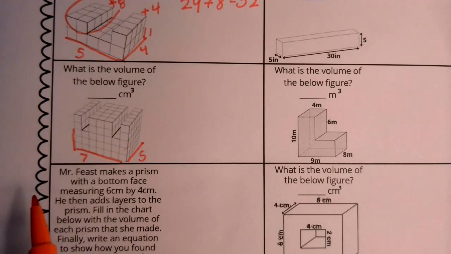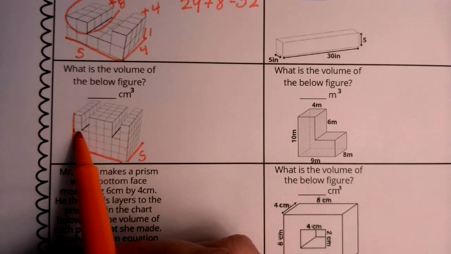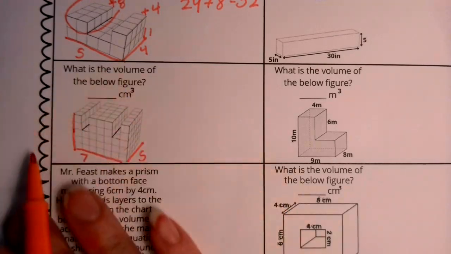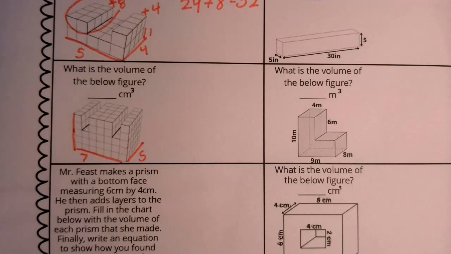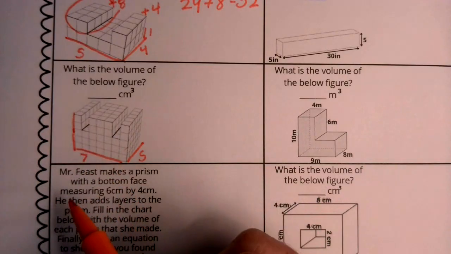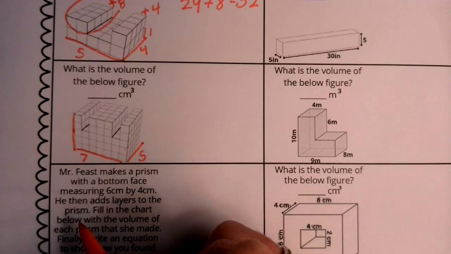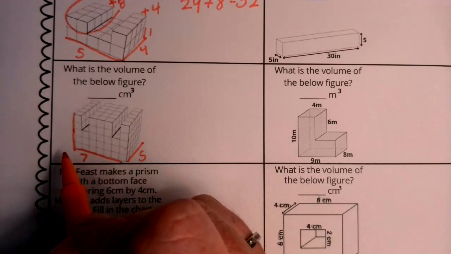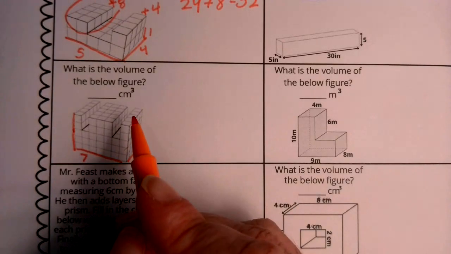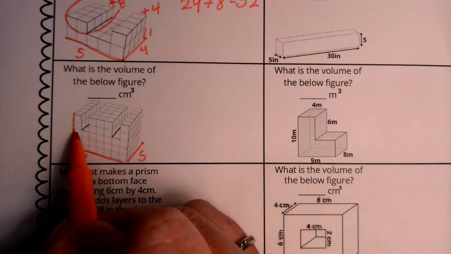Or alternatively, I could pretend like this has, instead of just one, two, three, a height of 3, I could make this have a height of 5. I could calculate the volume of this as if it's completely filled in, and then I can account for these missing cubes that are here and here. Whichever way you want to do it works. We'll arrive at the same answer if we do the same work. I'm going to go with kind of overcompensating for it, pretending like it's a continuous shape, and then I'm going to subtract my missing cubes. So with that, I'm going to have a height of 1, 2, 3, 4, 5.